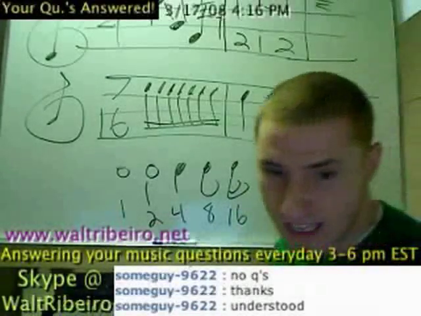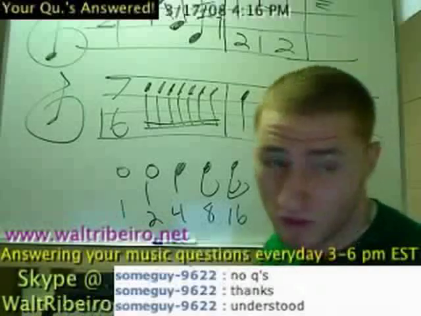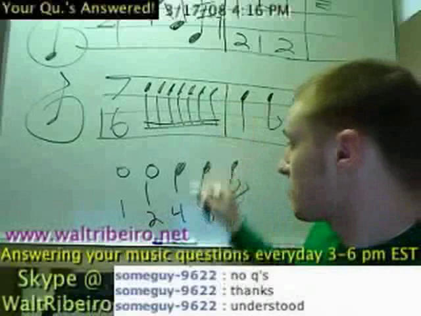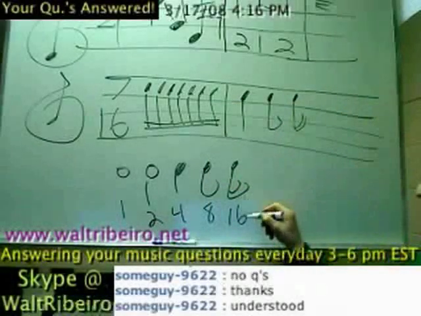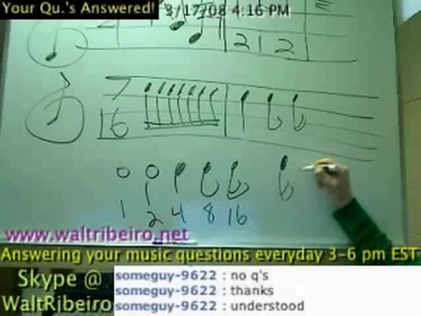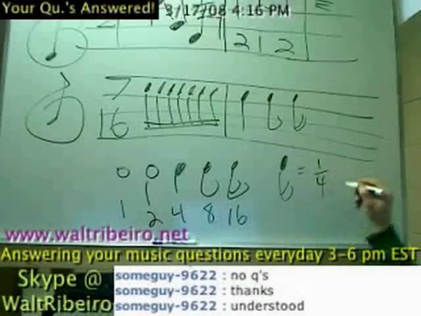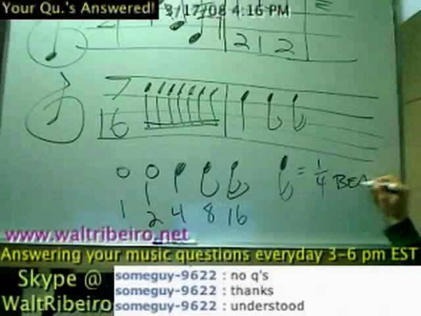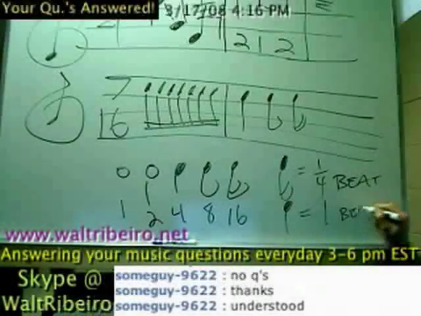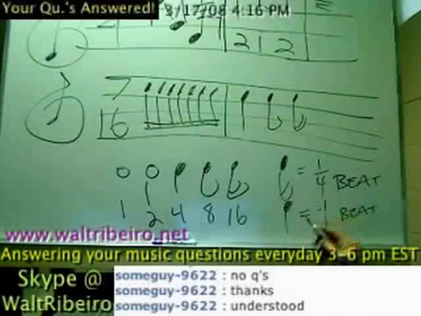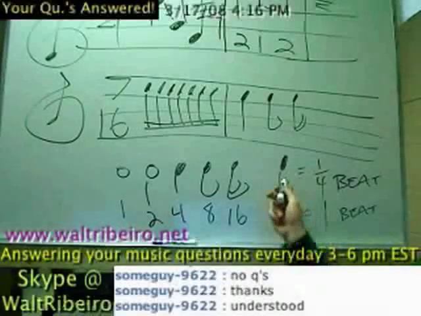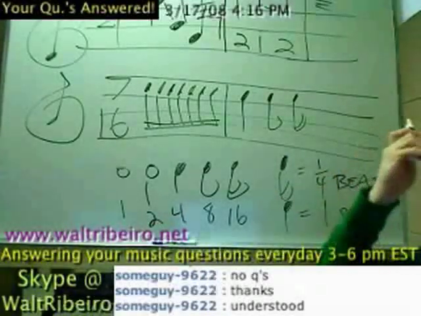And I hope this makes sense to everyone, because if it doesn't, I'll take a minute really quick and explain it. So here we have 7 16th notes. Well, think. A 16th note, remember, let me write this out. 16th notes get 1/4 of a beat. And a quarter note gets 1 beat. So in reality, you need 4 16th notes to make up 1 beat. You need 4 16th notes to make up 1 quarter note, because a quarter note gets a beat.